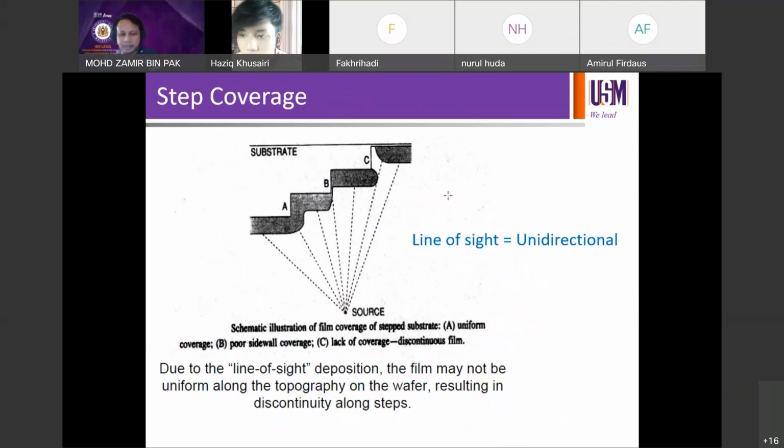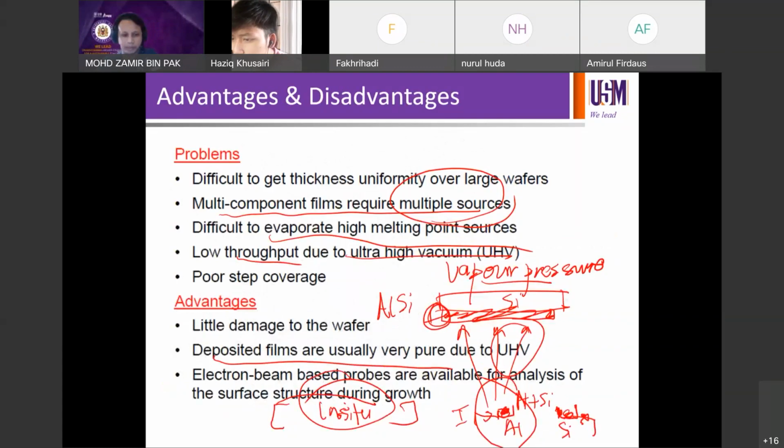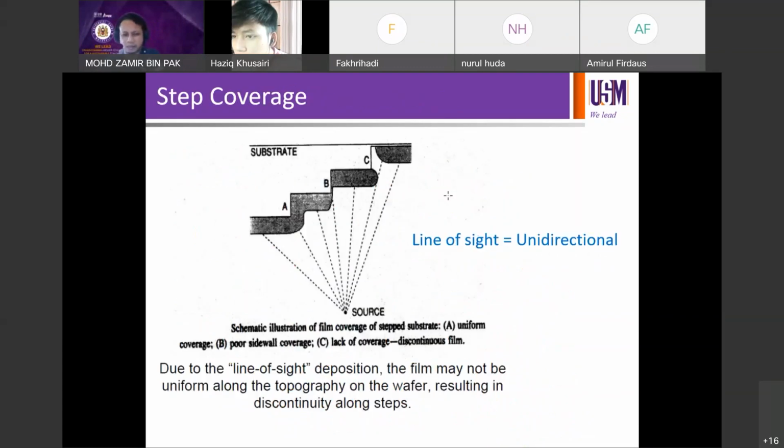Right, so step coverage is another issue. On top of the uniformity tadi, so it's partly uniformity, but then this one is more of if you have structures already, okay. Kita discuss sebelum ni, kalau you already have structures on the silicon, we have shading effect, kita discuss untuk implant kan. So if you have an angle, say 7 degrees, for implant so that you don't have channeling effect all the way through, nak bagi the implant at a more precise depth, but that will cause you to suffer from shading effect.